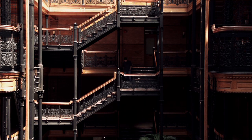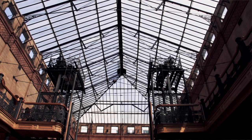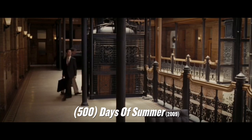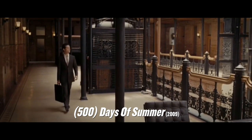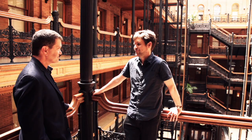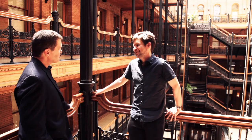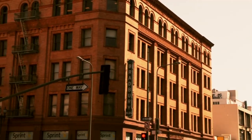Do you think that the Bradbury Building is almost like an overfished water? Can you still make a movie in here? The fact that they shot 500 Days of Summer and The Artist, which won the Oscar for Best Picture, here, and people didn't say, oh, that's the Blade Runner building. Yeah, okay, you did, because you're a Blade Runner nerd. But most people didn't associate it, and I think it's a very versatile building.